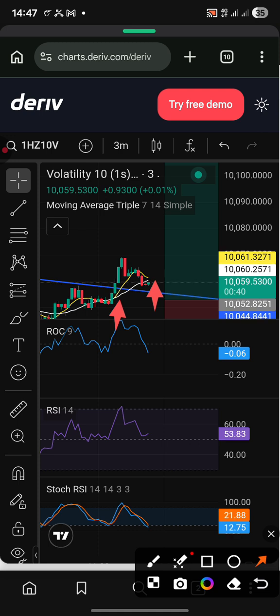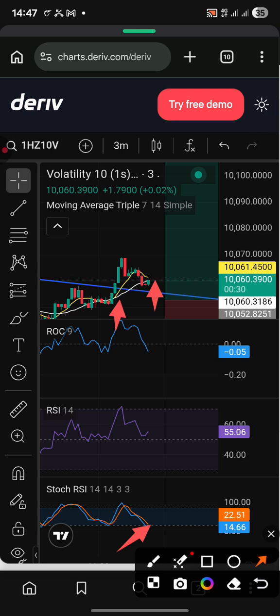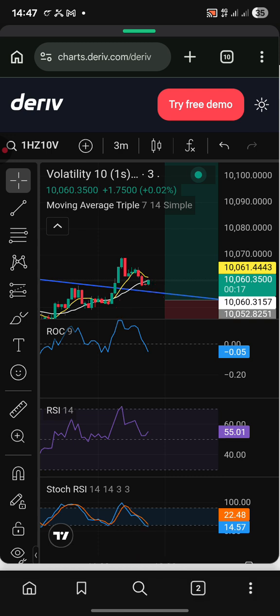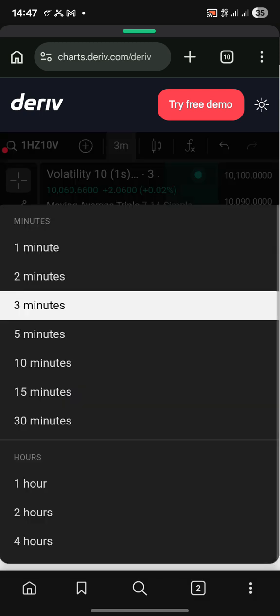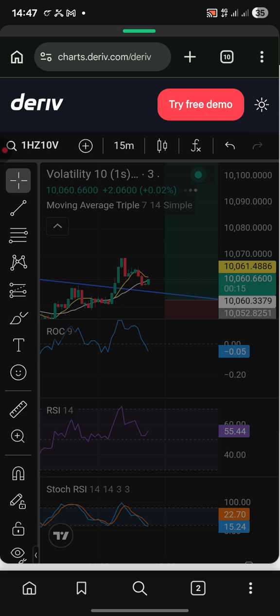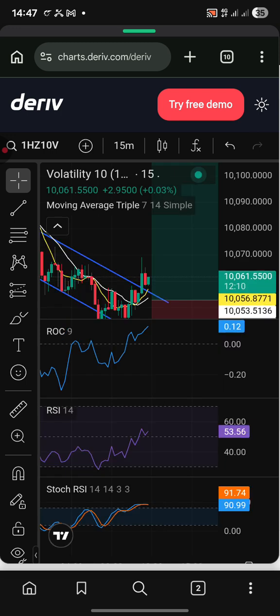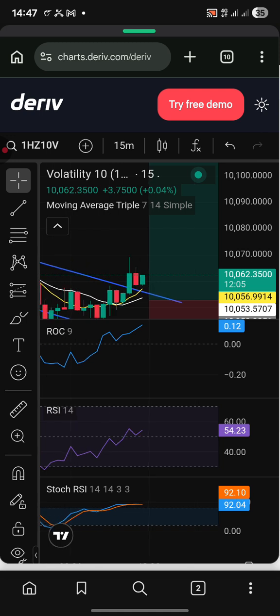Looking up here below, this has already reached the overzone. This has reached the overzone, and the RSI is showing us that there is something going on, so we cannot just wait there. We can go back to our 15-minute time frame and see how the candle reacts. Like you can see, this is the best market to enter on a high, on a multiplier zone.